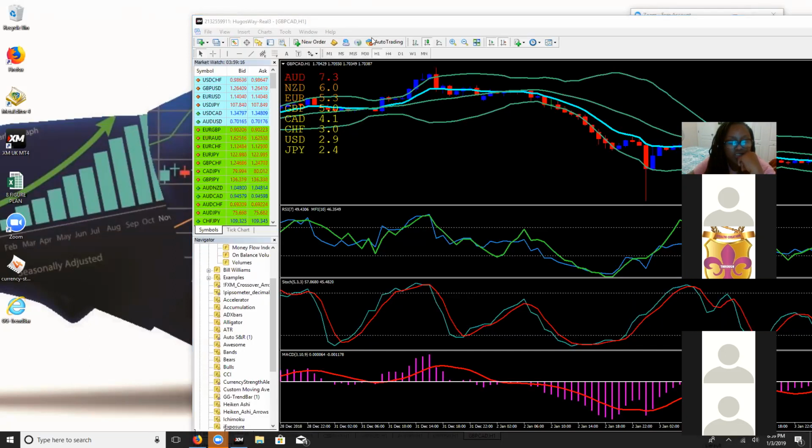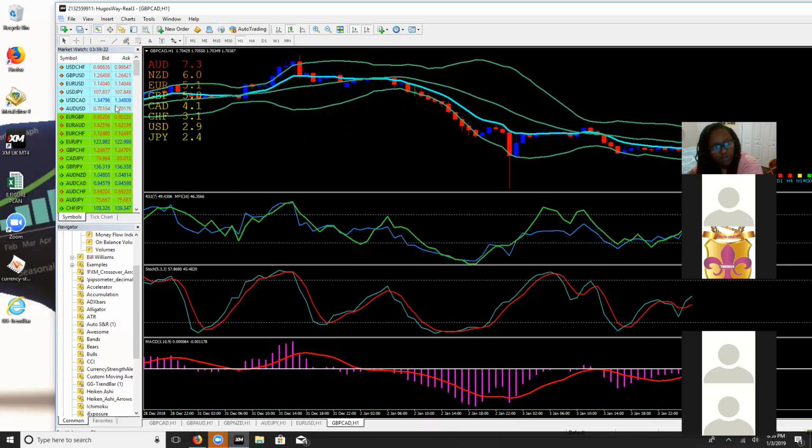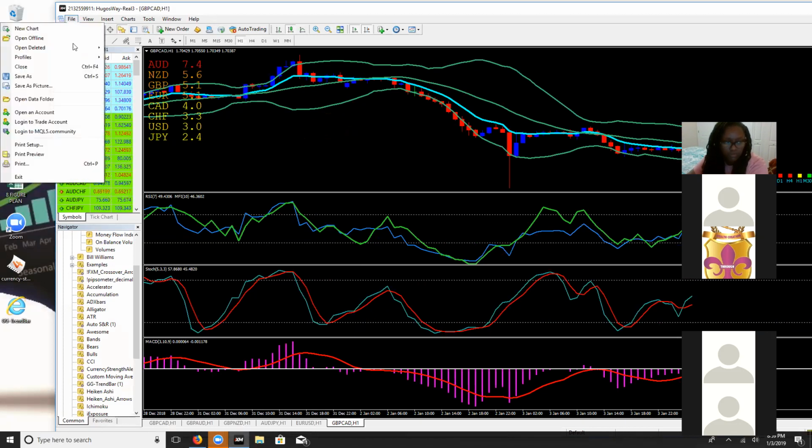Sorry, I was reading the questions. So once they're here and they're saved, they're sitting there. What I was saying is you want to go to File here on your MetaTrader while it's open, which is over here in the top left corner. And you want to click Open Data Folder.